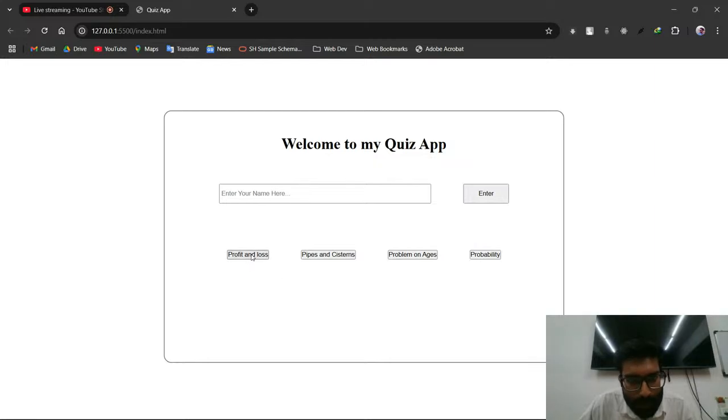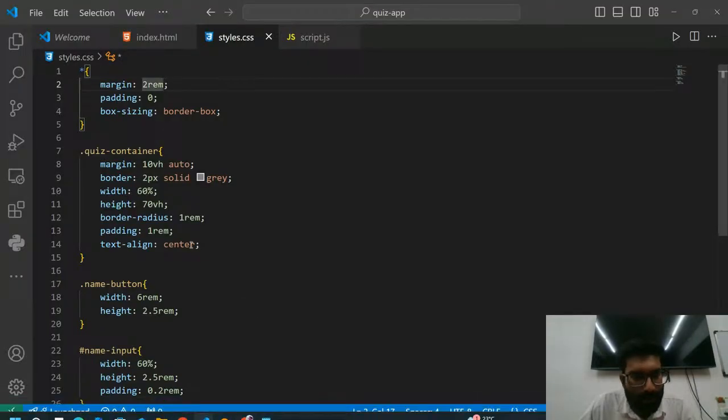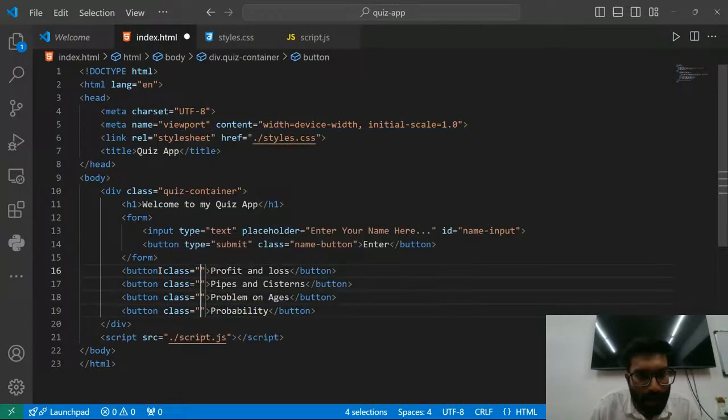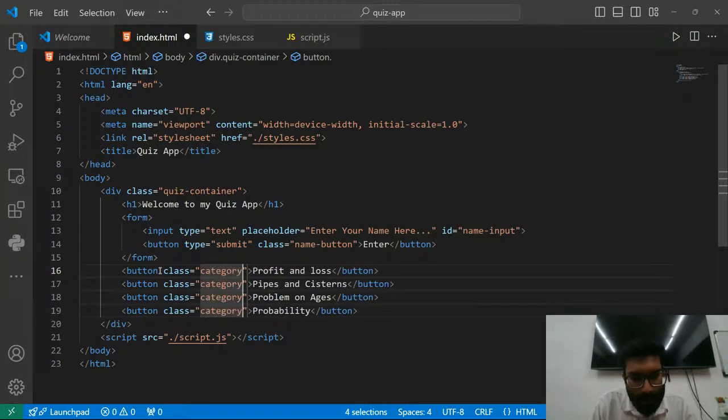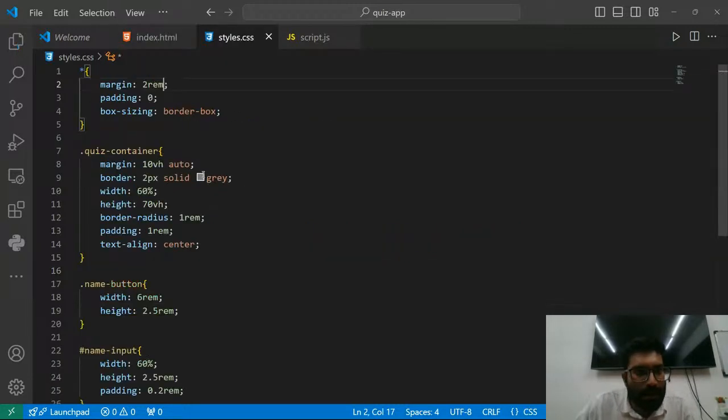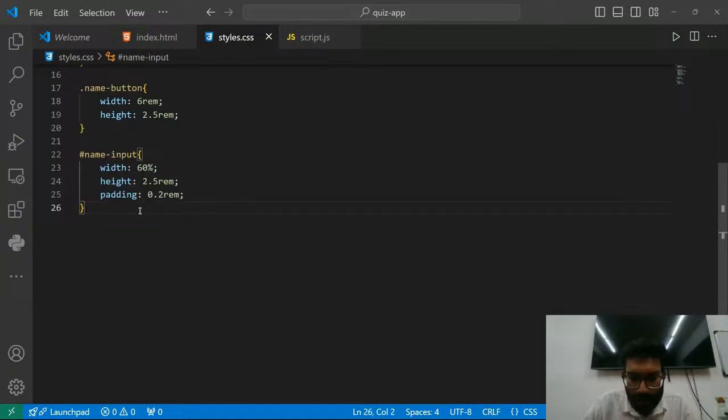Now I need to style these buttons. Give some basic styles to these buttons. So let us give them a class. I will give it a class of category button. Target it in the style, so dot category button.